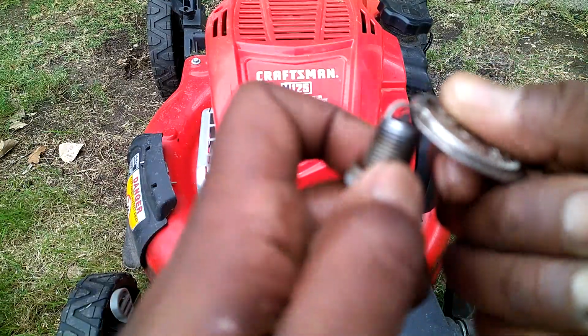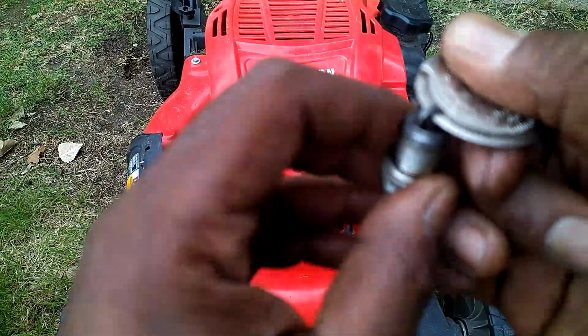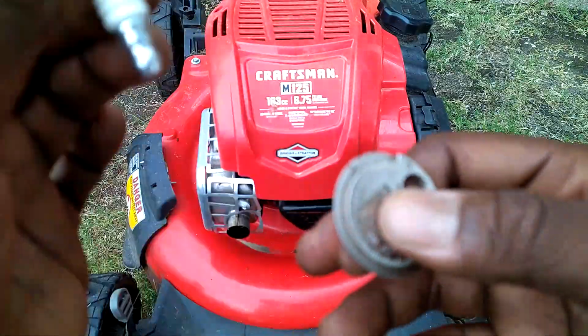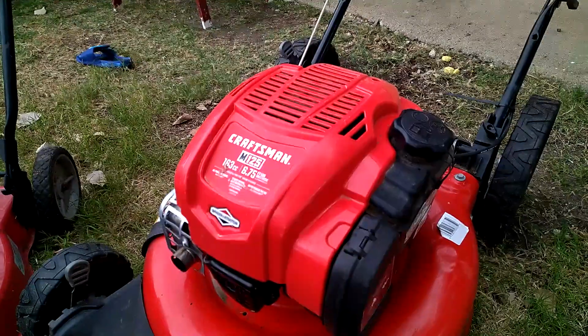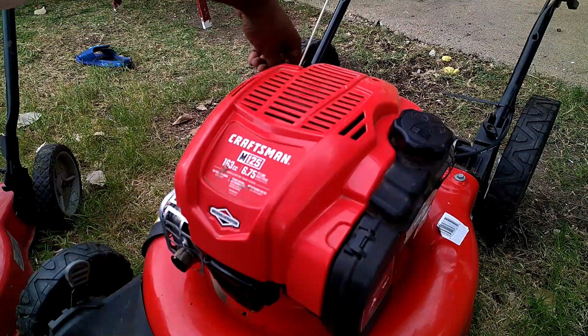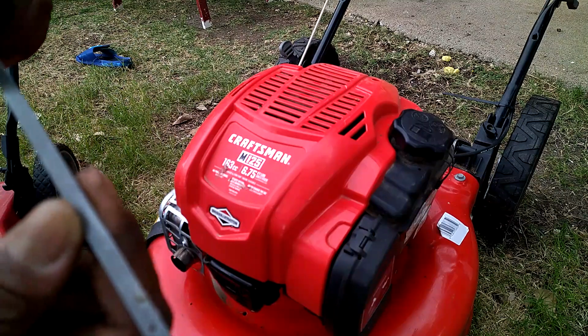All right, guys. So we're gonna gap this thing. Almost at 35. There we go. All right. So leave it at 35. All right. Let's check this oil again. This time we're gonna check it, but we're not gonna screw it in. We're just gonna plug it in and check. Yep, that's low.